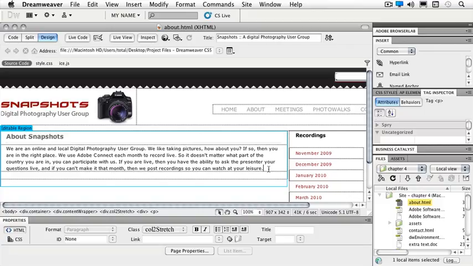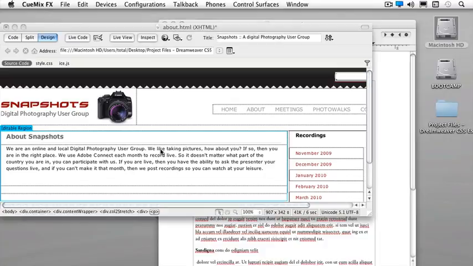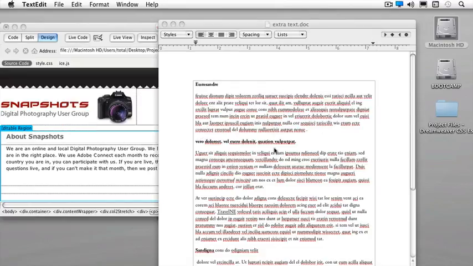Click your cursor after the end of the first paragraph and hit Return. If you have Word, then I want you to navigate to your Chapter 4 folder in your Project Files folder and open extratext.doc. Now you might notice that I'm opening this up in TextEdit, which is my text editor on a Mac. Now you could open it up in Word or Notepad, whichever text editing software that you have, but note that Word is the one where our paste special feature was made for, because Word ends up adding extra characters, sometimes special characters, and that's what we want to get rid of when we paste special.